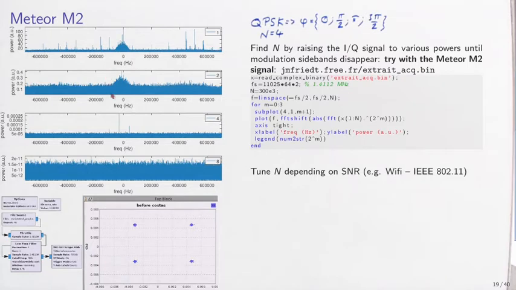You see that if we square the signal, then you have not a 2PSK, because BPSK would still have some spectrum spreading. So this is not a BPSK signal. And you see that with the 4th power, we actually get a clean carrier here. And this clean carrier is indeed at 4 times the frequency offset. If we get 4 times the frequency offset, we can cancel this frequency offset.